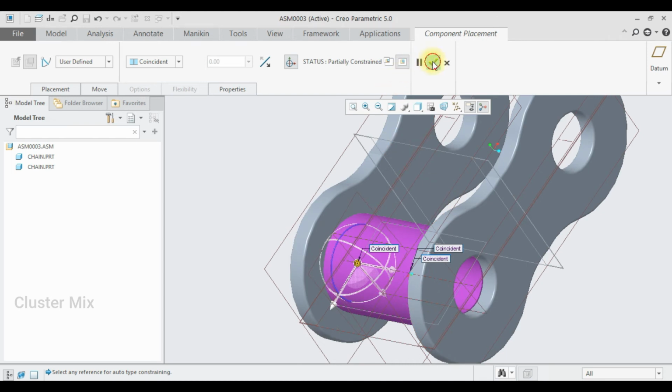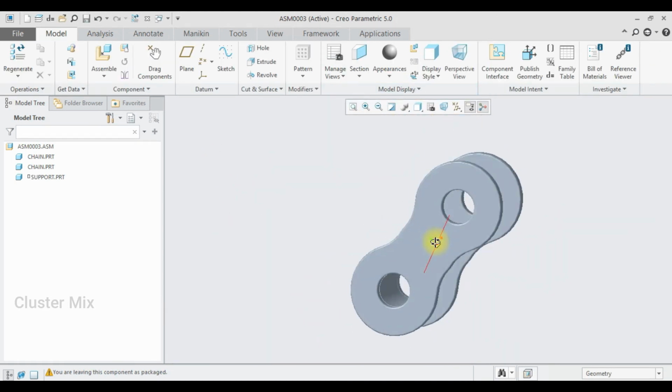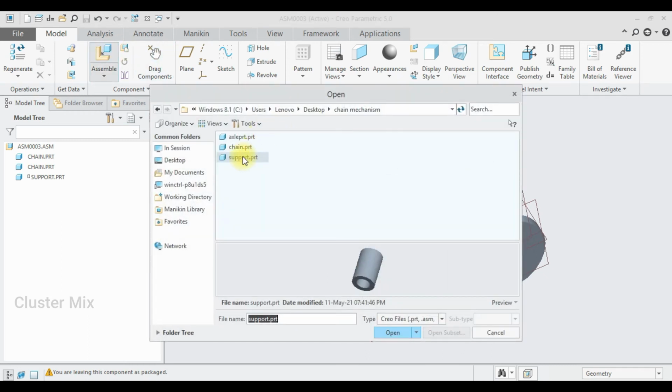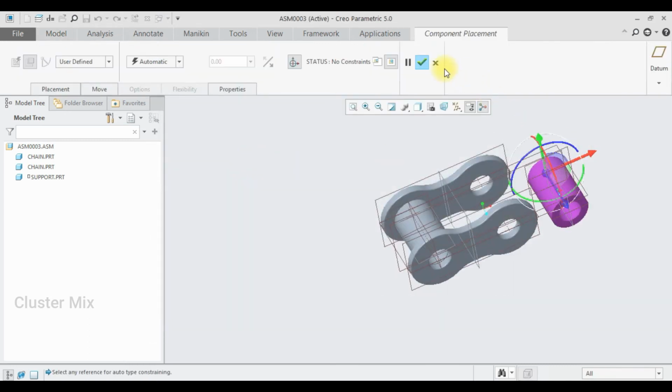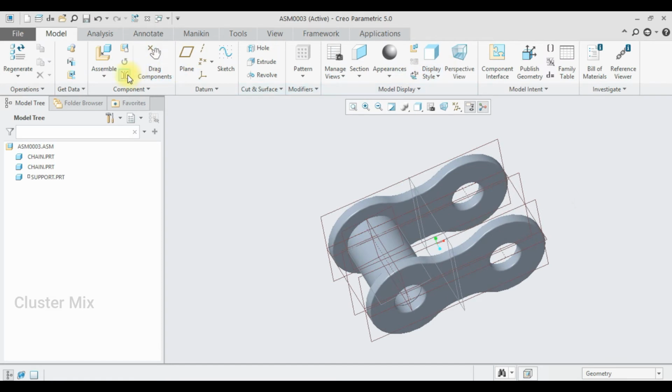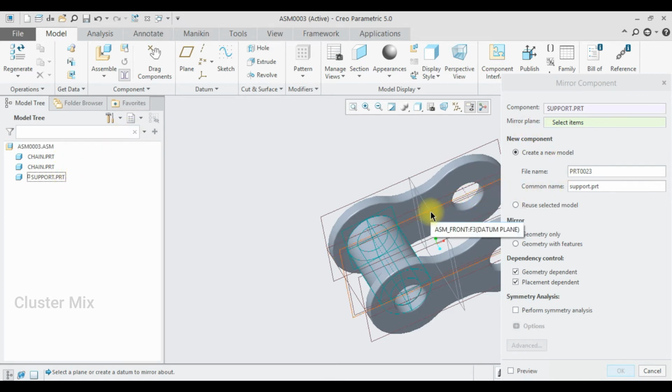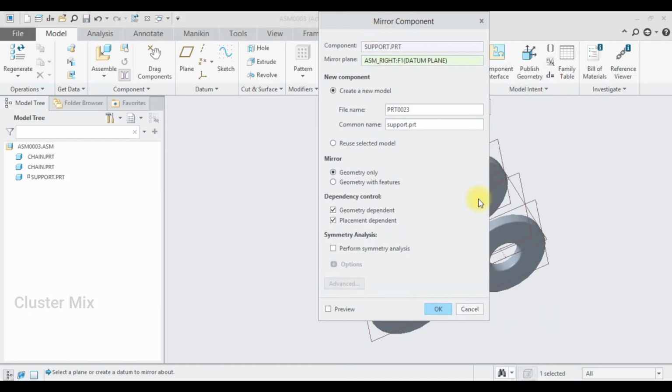Let me rotate this one and then give a check mark to it. Again select the assemble command and here I am going to import the second supporting element, or else just mirror this by using the mirror component placement. Select this as a mirror plane and then click on OK.